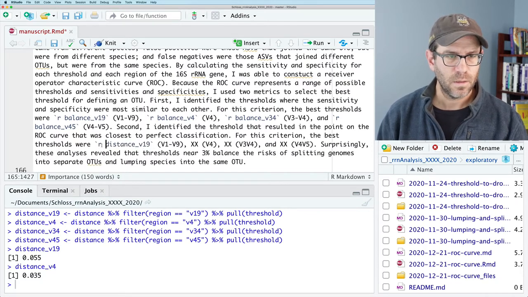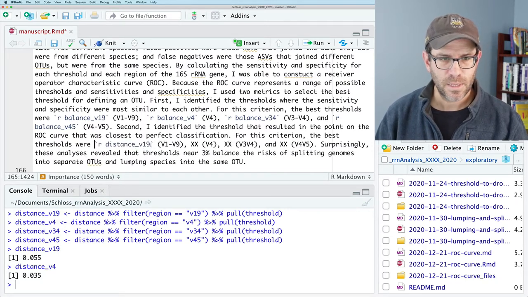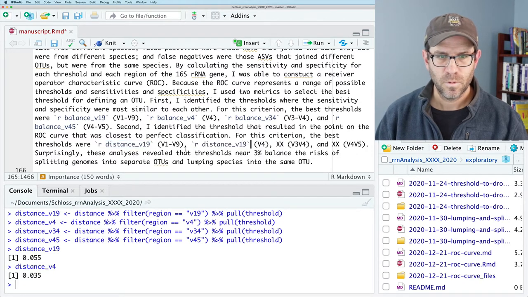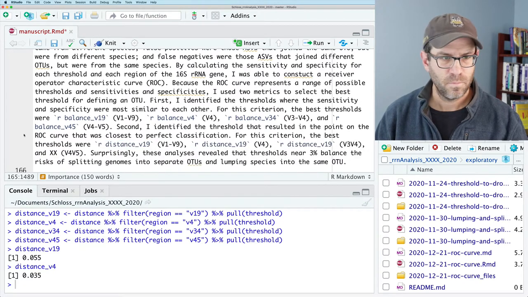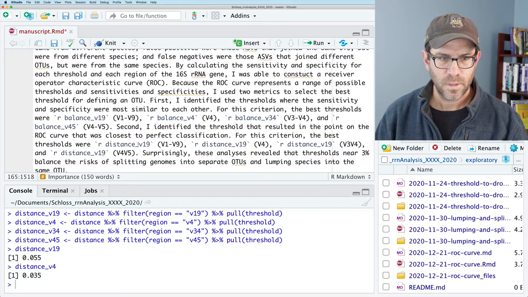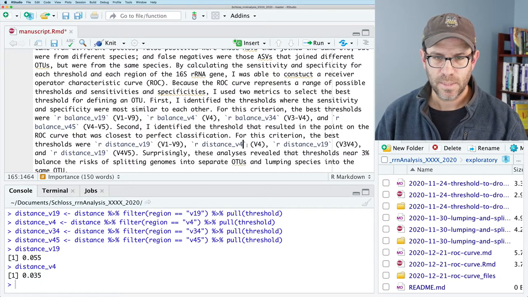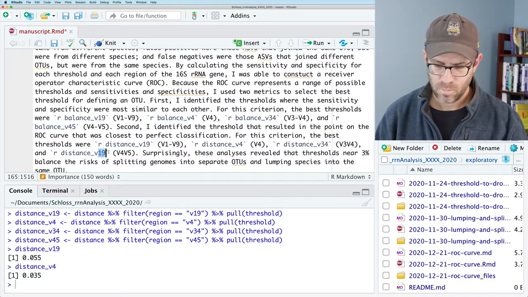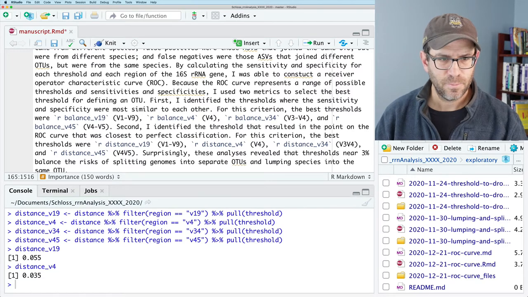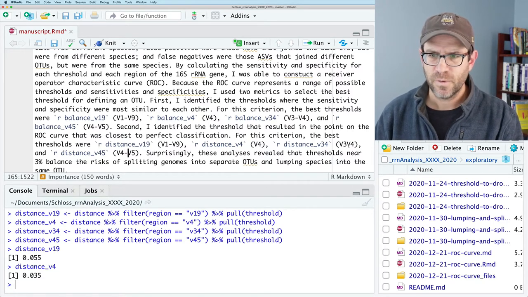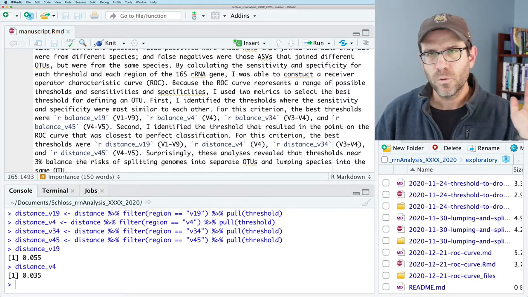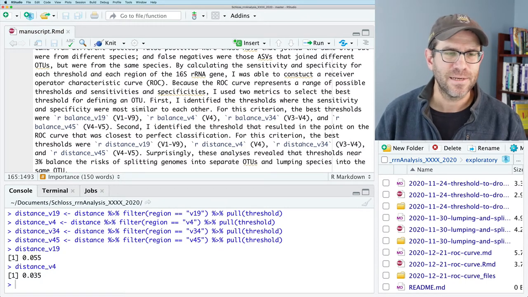I'm going to copy these again. Great. Then we need to update the labels V4, 3-4, and 4-5. Again, I'll put those hyphens in between the V4, V5, and V3, V4. We'll do a whole bunch of editing later before we're all set and ready to submit.